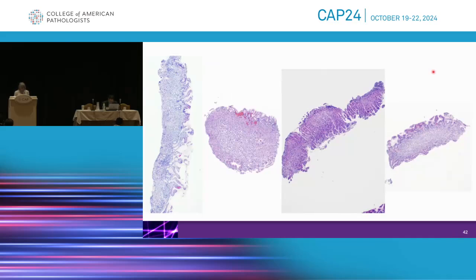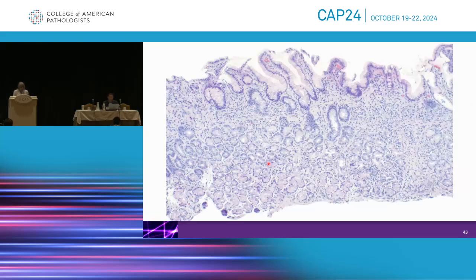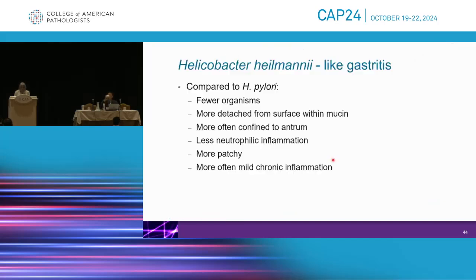And so just to look a little bit more closely at some of the challenges to making this diagnosis, on the bookends here, this is antral mucosa on one end and antral on another, and so you can see just how patchy even the chronic inflammation is in this case, even within the antrum. And then there's really not a lot of chronic inflammation at all here in the body and fundus mucosa. Just to give you a higher power view of this antrum, you can see there's actually not a lot of neutrophilic inflammation, and that's fairly typical of Helicobacter heilmannii or non-pylori Helicobacter gastritis.